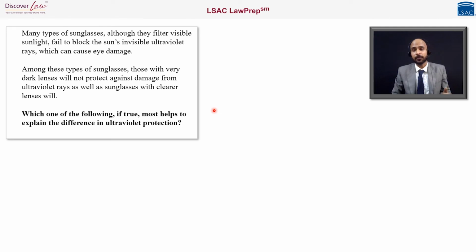For example, you might have a question, a problem, the question statement of which reads that which one of the following is an assumption required by the argument above. So you understand the question statement without having read the passage. In this case, however, you can see from here that you have to read the passage to be able to understand as to what the question statement means.